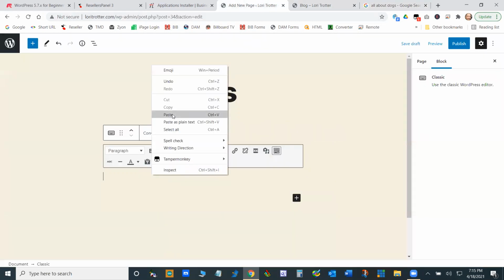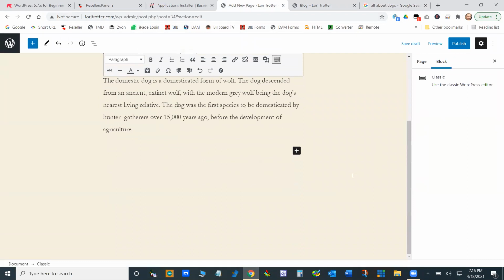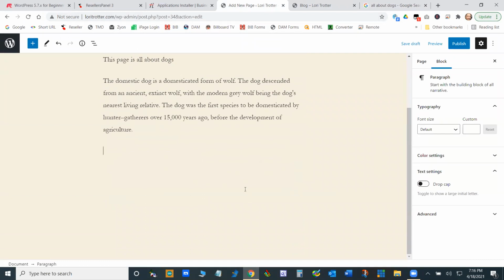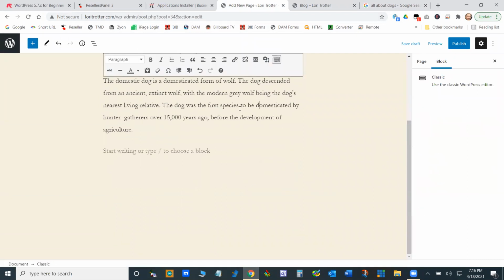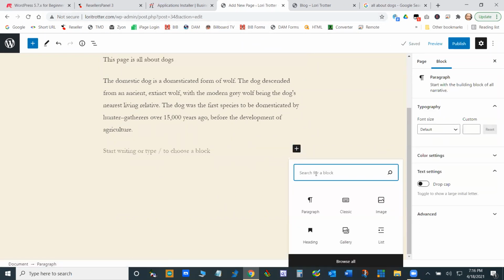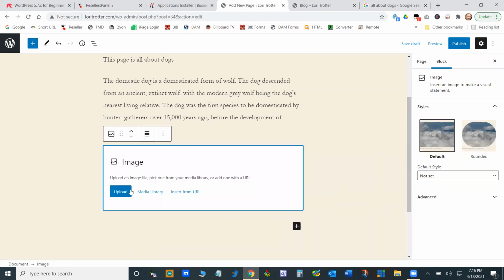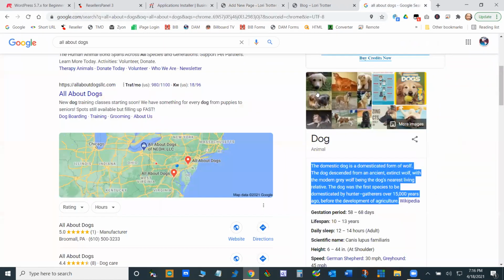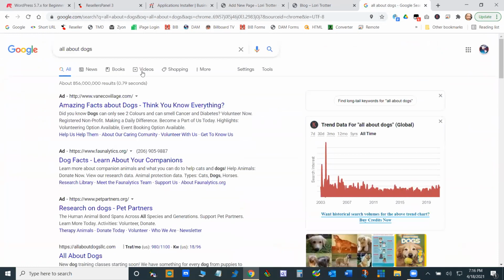And we're going to paste that in there. All right. There's some content right there, right? Let's say we want to add a picture of a dog. So we go to the bottom of this thing. And we're going to add an image. And I'm going to get one from a URL. So let's go and look at some dogs.